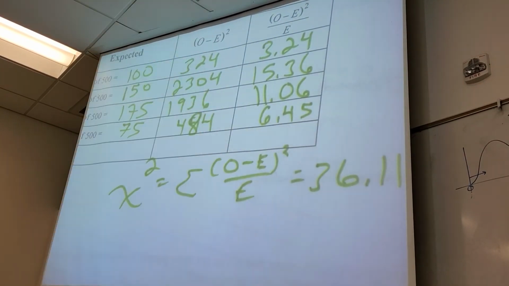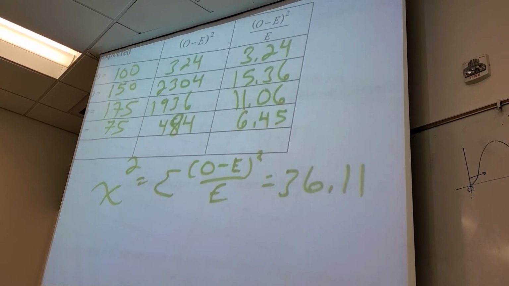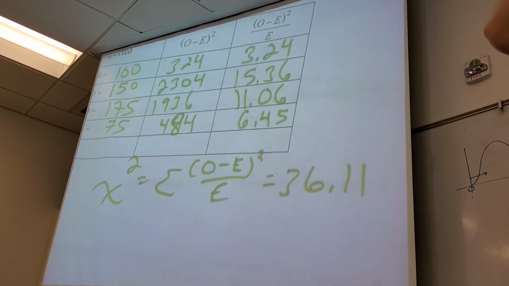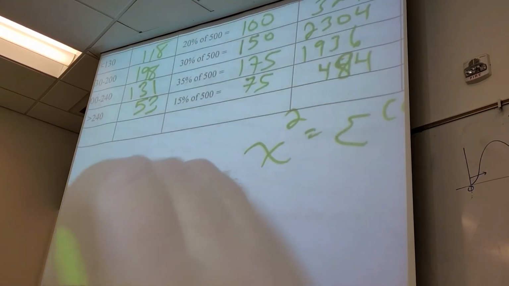36.11. All right. What I just did was I calculated the sample stuff first. It's sort of like the fourth step in our normal hypothesis test. Now I got to figure out what the score is to compare that to. So remind me, degrees of freedom for this problem is what?